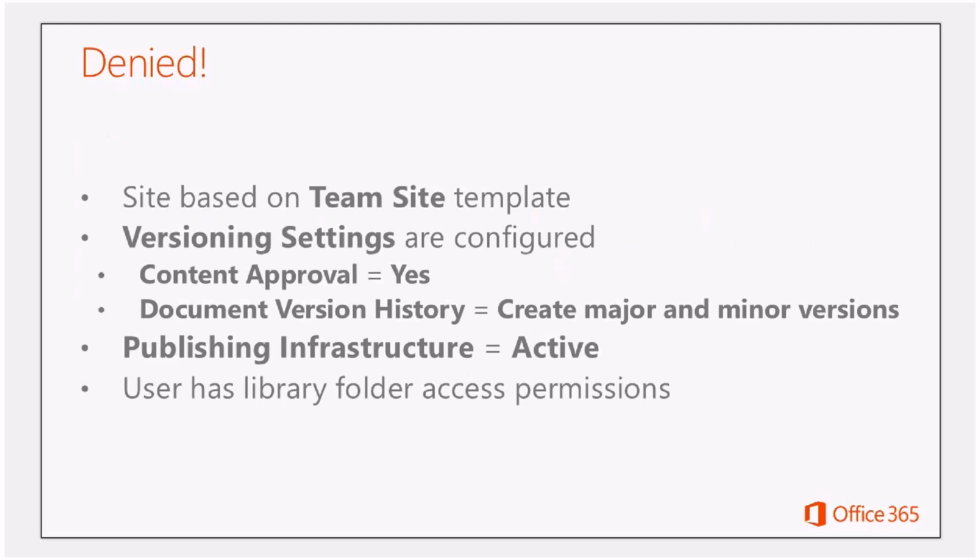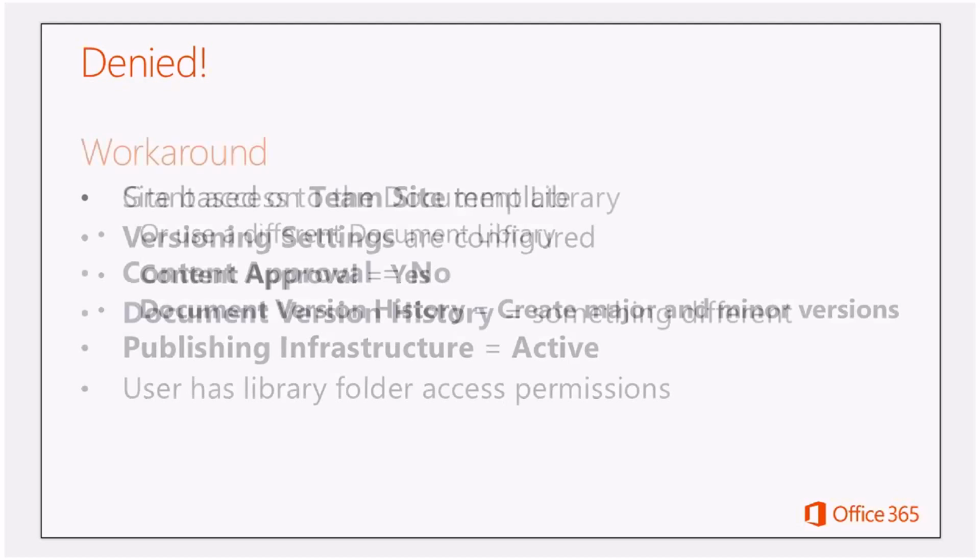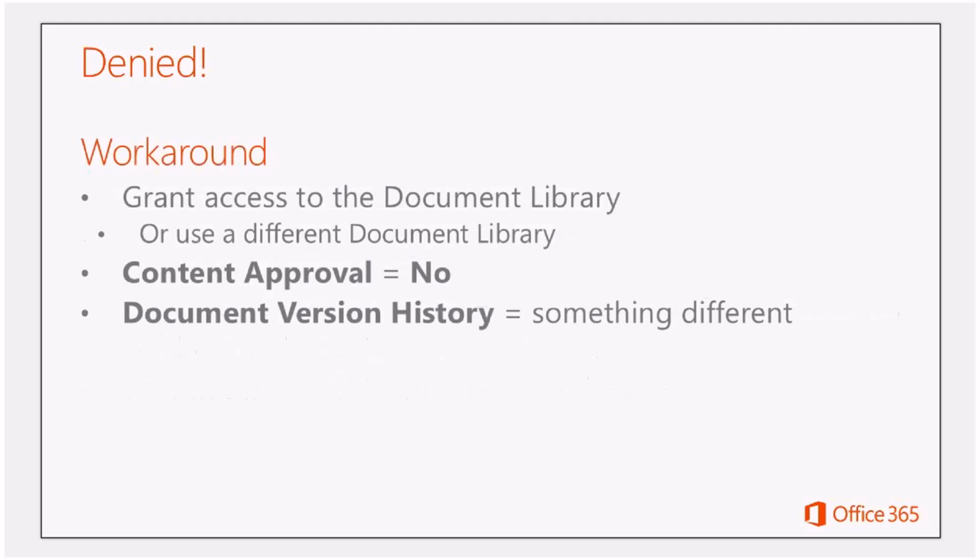And you might see a user is granted permission to access a folder in the library. So when the user browses to the folder that they were granted access to, they receive one of the following error messages and then can't access the folder. Access denied, or sorry, you really don't have access to this. So how do you get around that? You just need to change some of that configuration.